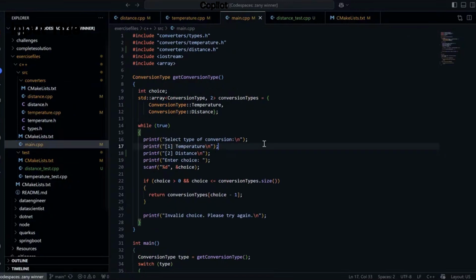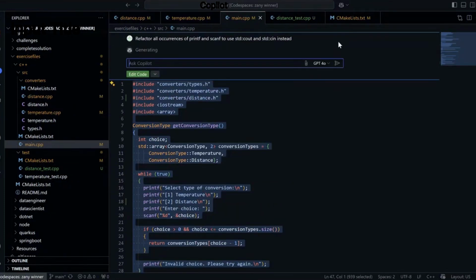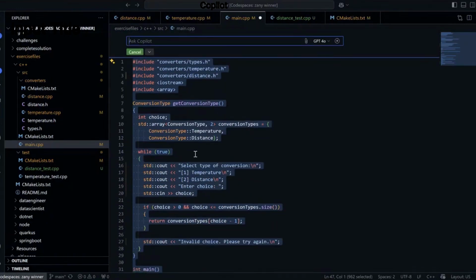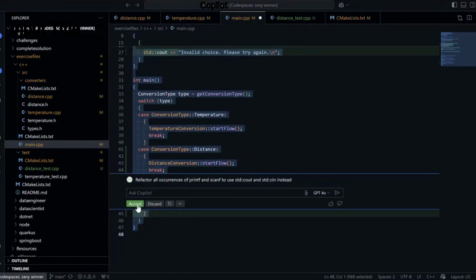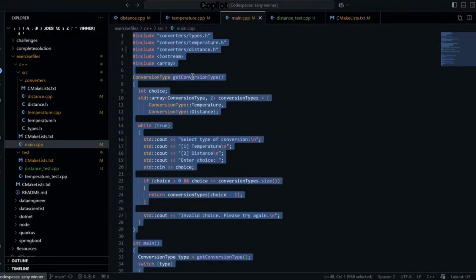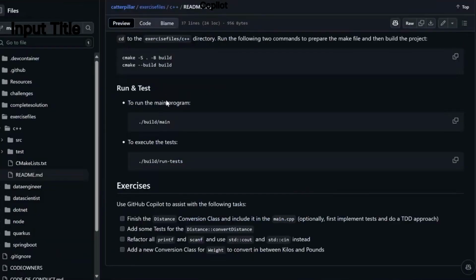And go to the main.cpp file and do the same. You can see Copilot has replaced printf with standard output. So I'm going to accept the change and save the file. With this, we have completed refactoring the code.